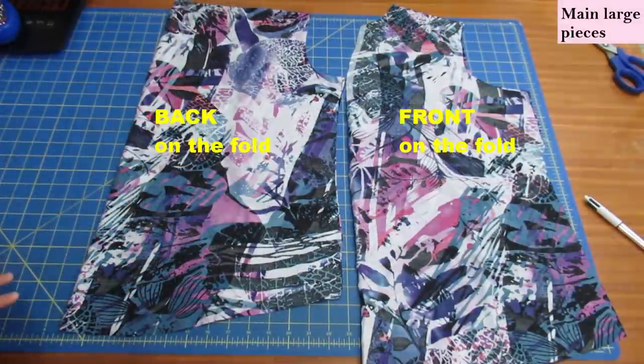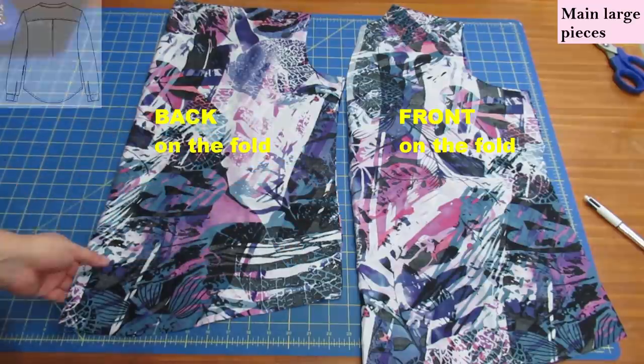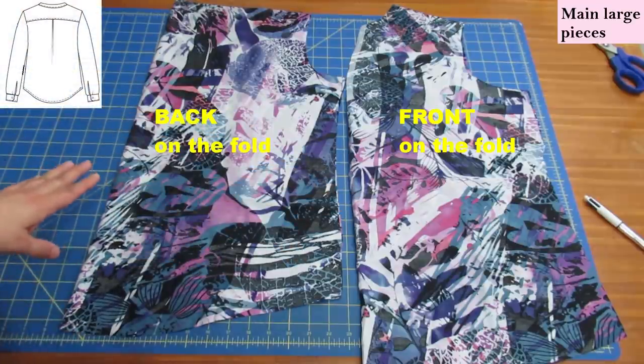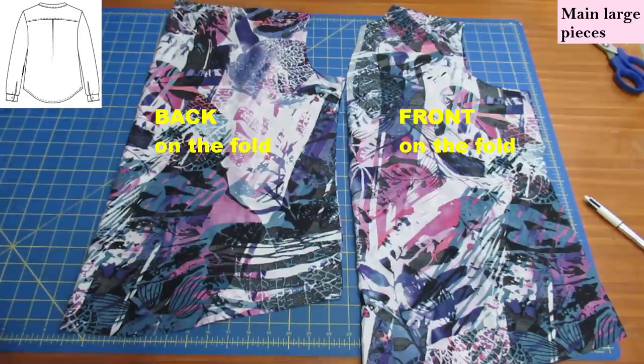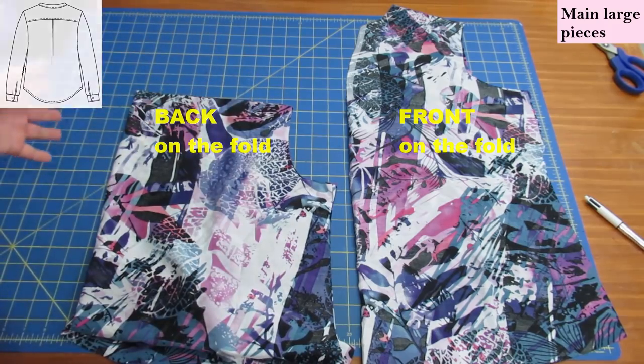Here are the two main pieces for the body of the tunic or blouse. This is the back, this is the front. They're both cut on the fold. I'm cutting view B, which has a center back pleat. There is a view where you don't cut out the pleat and you just have a different cut line on the pattern. This one is missing the top part because there's going to be a yoke there.